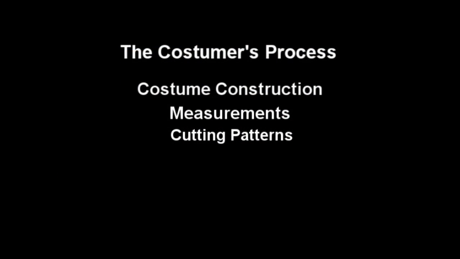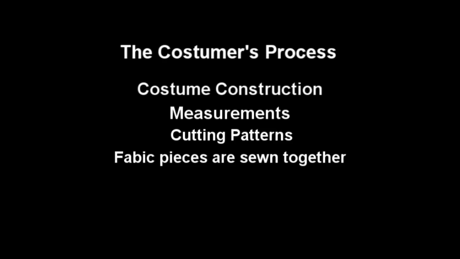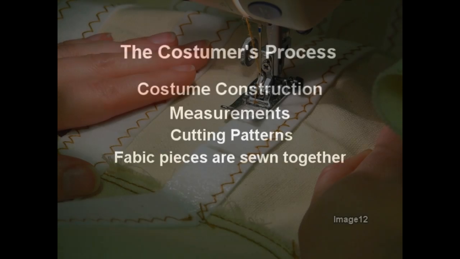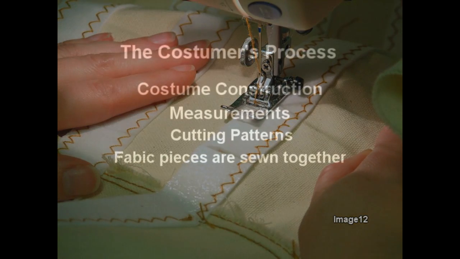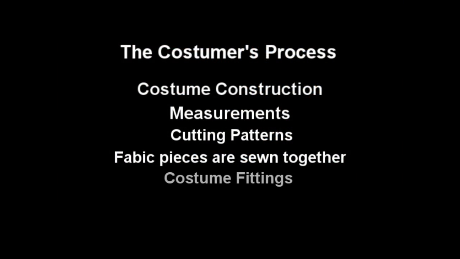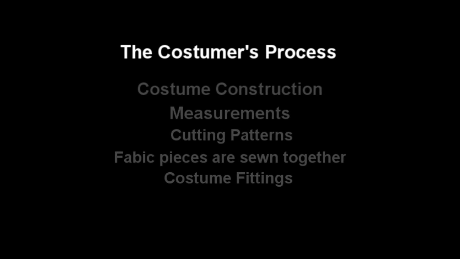After the patterns have been constructed and used to cut the fabric, the construction process of the costume begins as the fabric pieces are sewn together. As the construction progresses, it will be necessary for the costumer to bring the actors back in for costume fittings. Having the actors return and try on costumes before the construction is complete allows the designer to make adjustments that are both aesthetically and technically necessary.